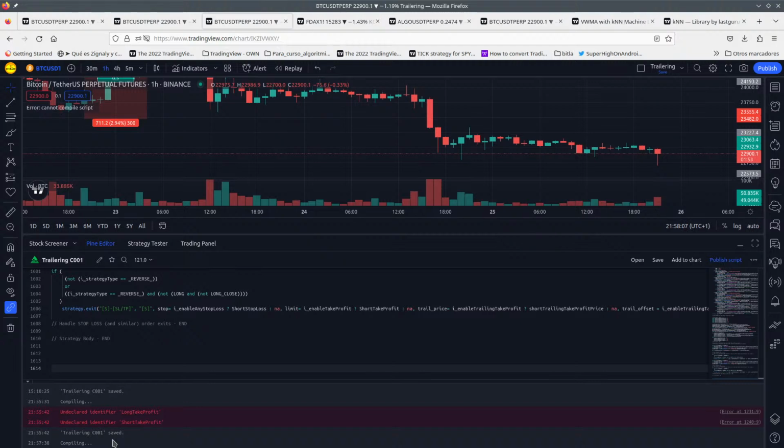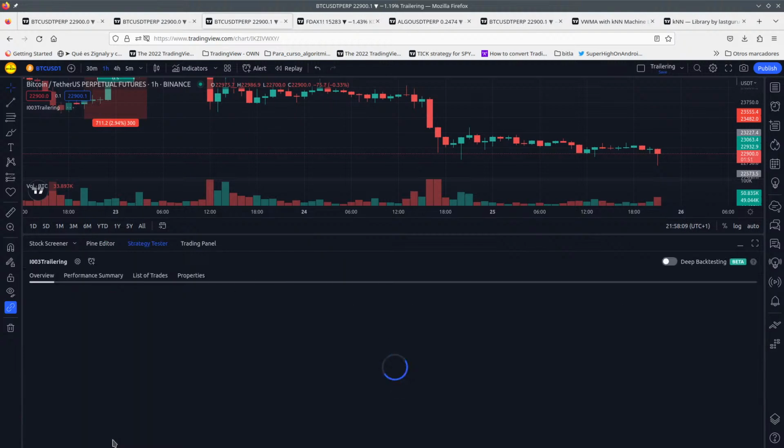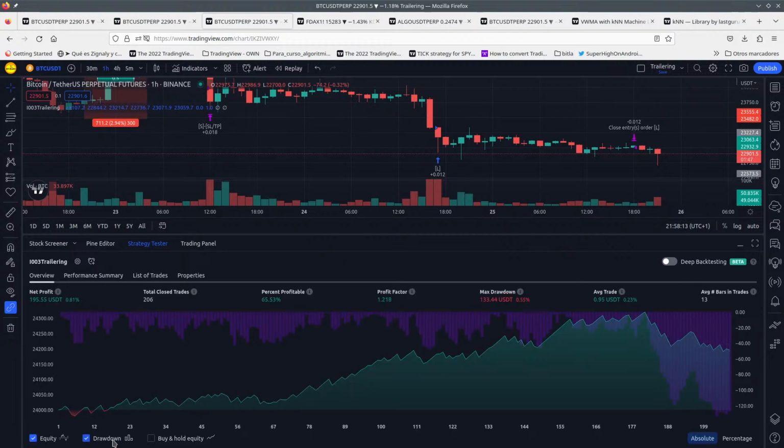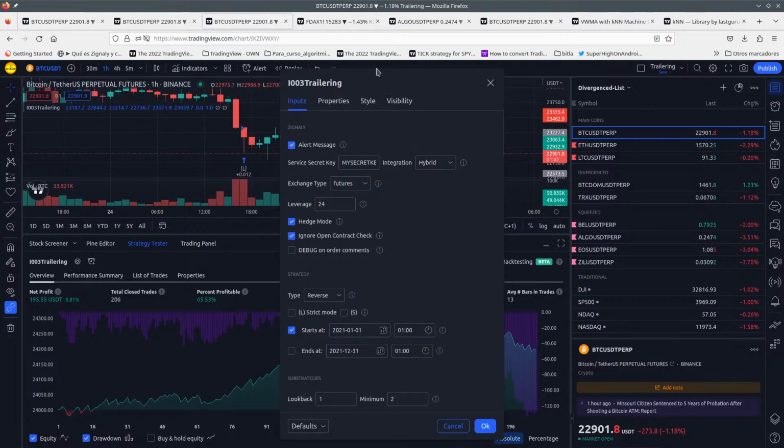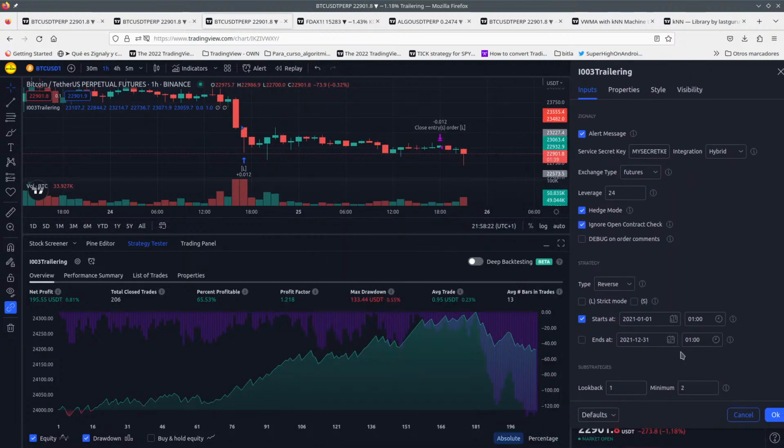But I think it's better not to update the take profit stop loss, so that we have more consistent results. Okay, so let's see if we can compare what we had and what we are going to have.